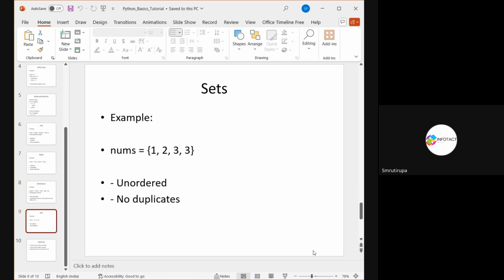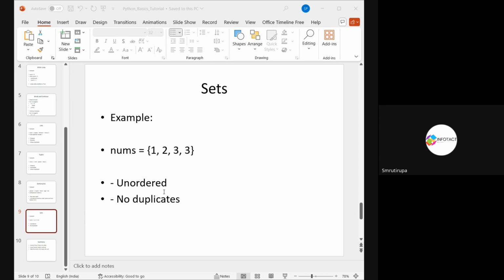The next thing is set. Sets are collections of unique and unordered items. The index is not applicable in a set. Here it is nums equals 1, 2, 3, 3. Print nums, then what will it print? 1, 2, 3.